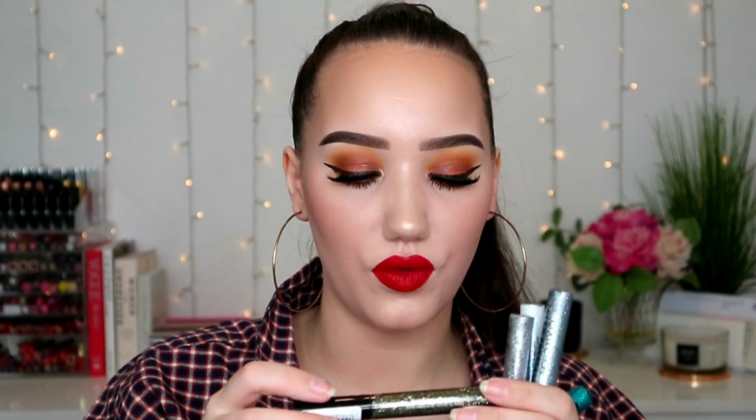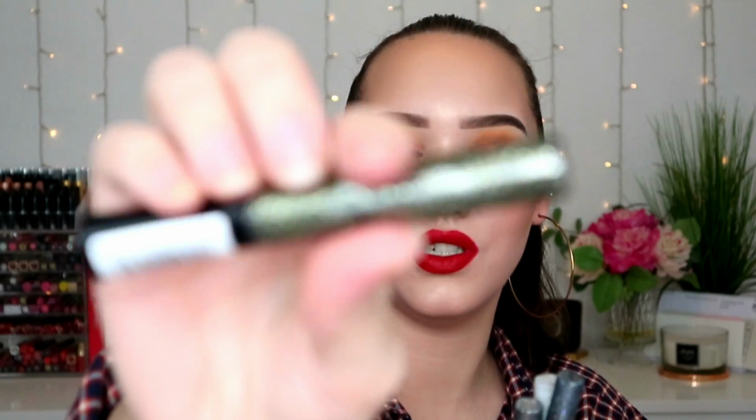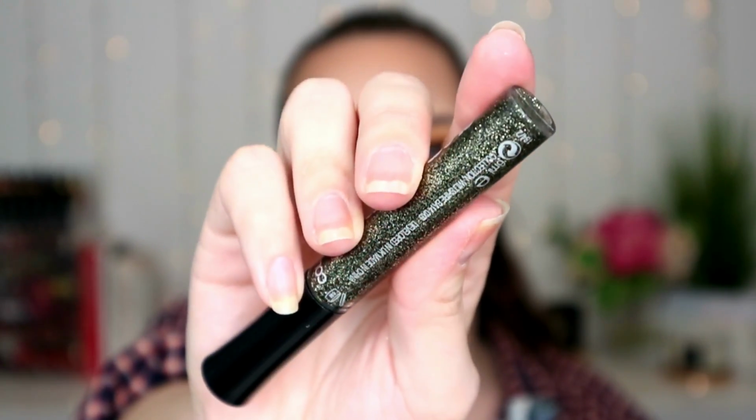The only difference, and the only reason I prefer the Heavy Metal Liners, is that the wand on these is not as precise. That said, the wand size is pretty good for putting it all over your eyelid because it's not tiny, but it's not huge. You probably can't even see it from there. But they've got the most beautiful colours. This one here called Le Freak number 5, stunning. And if you want one that's really special, I think really good for Christmas parties, is number 15, Dig It. It's a black with gold reflex in it. I should probably show you that one up closer because from far away you can't really tell.